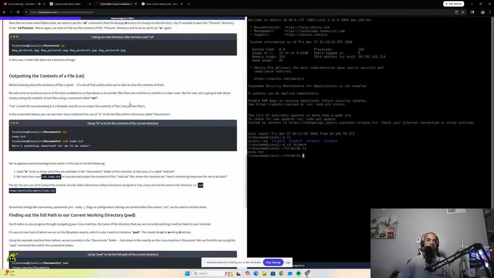We're going to talk about simply seeing the contents of text files using a command called cat. cat is short for concatenate, and it is a fantastic way to output the contents of files. In the screenshot below, you see how I've combined the use of ls to list the files within a directory called documents.